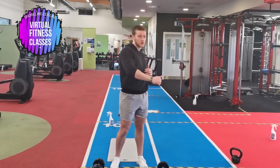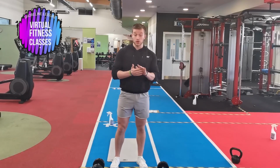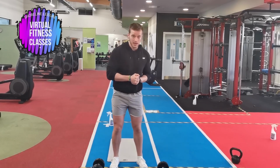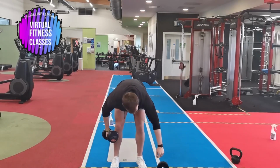We've got squat jumps, bent over rows, lunge jumps, squat twist thrust, whoops, scissor kicks, and finally finishing off with a lovely little plank for the core. Get that golden ball, there we go, chest core.